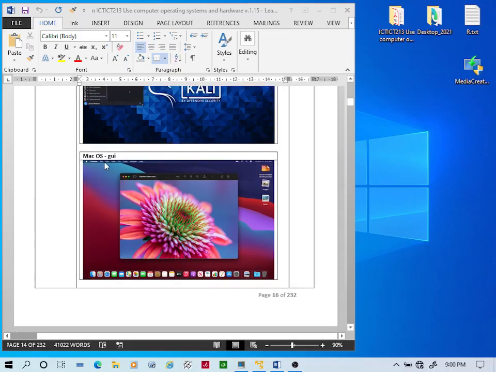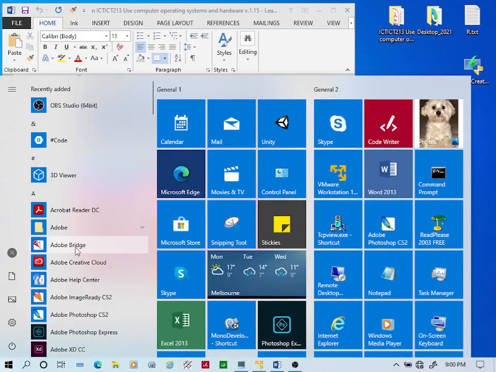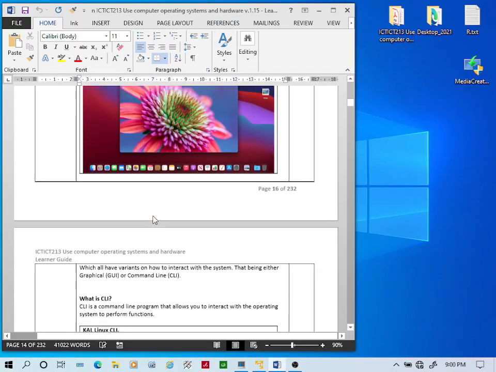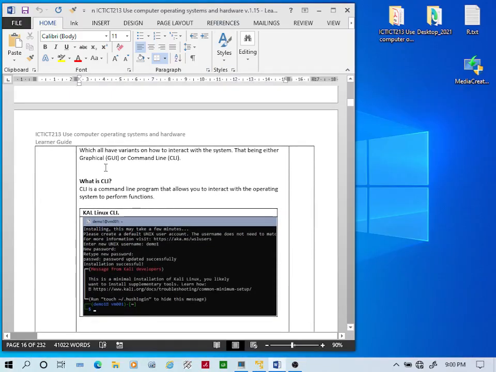And then you have the Mac OS, or Apple Mac graphical user interface, GUI. You have its desktop, and a taskbar of the list of common tasks, and we have icons or shortcuts here as well.